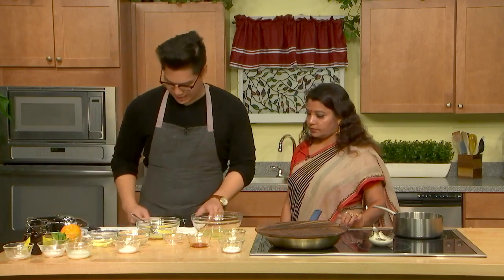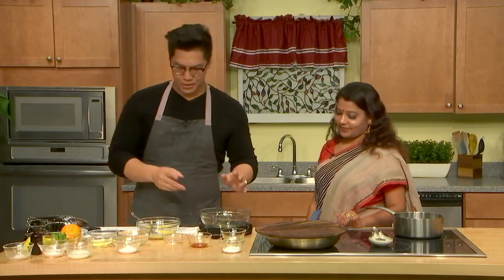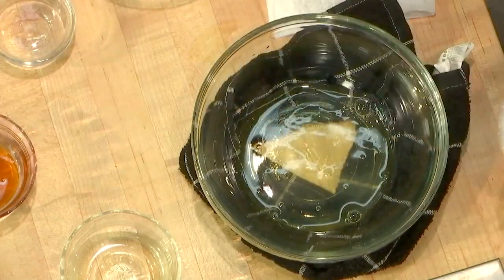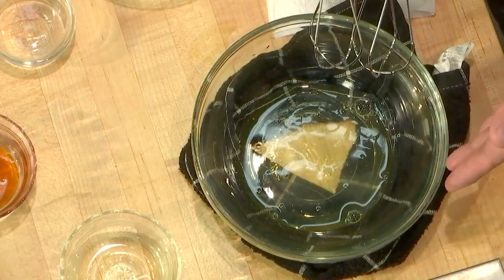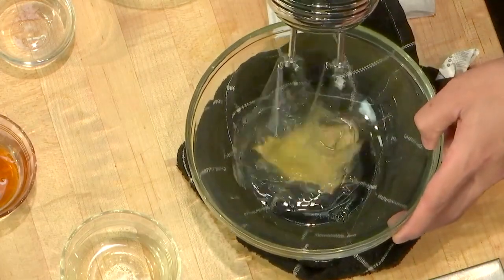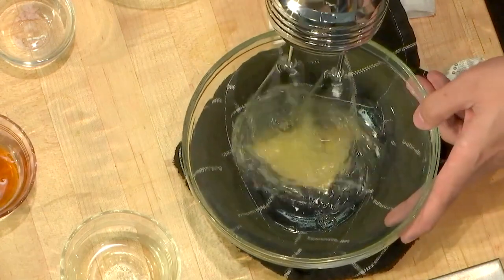Now when we're making the meringue, one of the things I was taught when I was growing up is to grab your towel, wrap it around in a circle, and then put the bowl on top. The reason is that when you're beating the meringue with your electric beater or even by hand, the bowl's not going to move around, and you have a free hand to add the sugar in. We're going to gradually add the sugar as we beat. We're going to start on low. If you start on high, it's going to splash everywhere. It's not very fun to clean up, trust me.